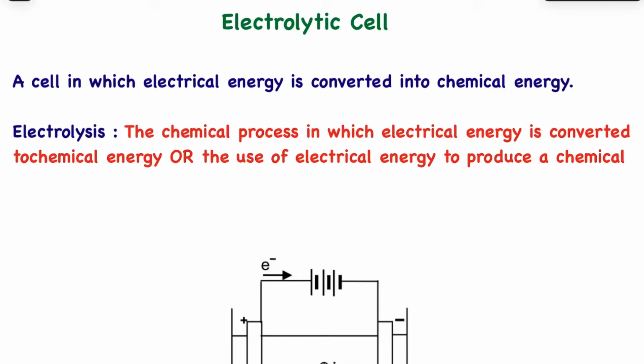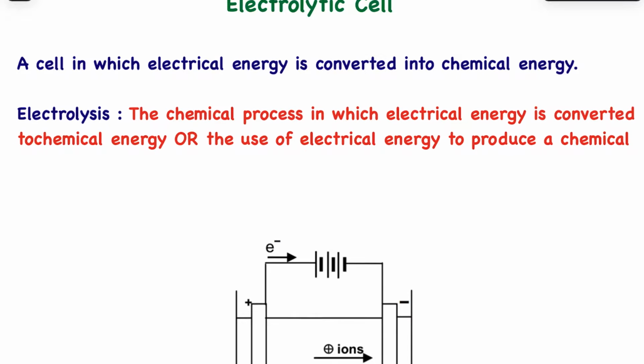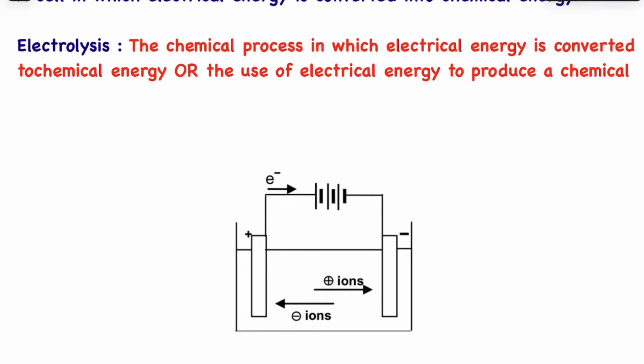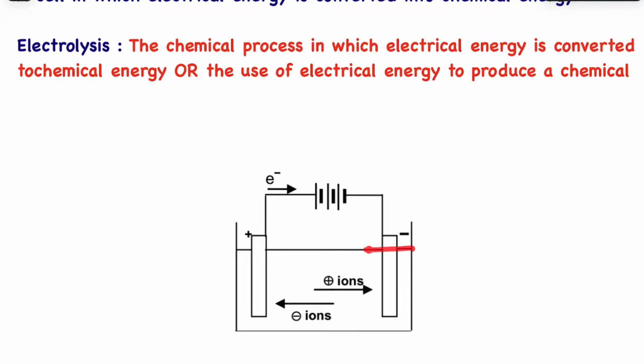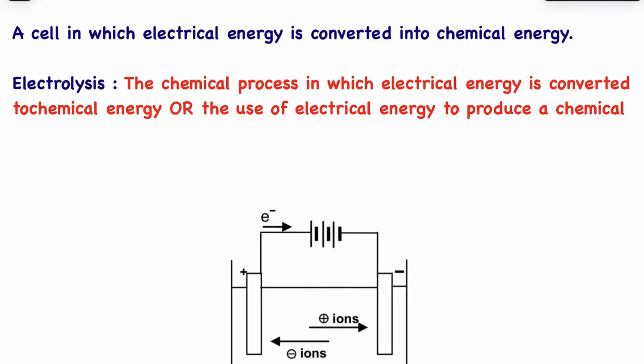Today we're going to look at electrochemistry, the second part of it, which is the electrolytic cell. When you look at it, it's one beaker. We call it an electrolytic cell. It has an electrolyte solution and two electrodes, right? One is a cathode, one is an anode. This is different from the galvanic cell. The galvanic cell has no battery. This one has a battery. That means it needs a power supply.